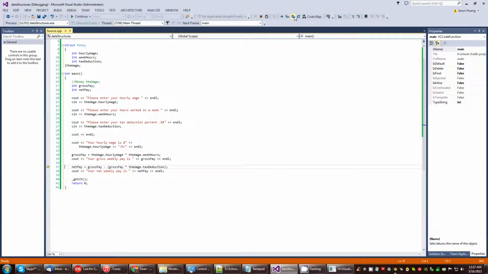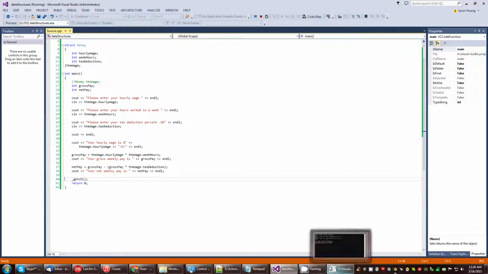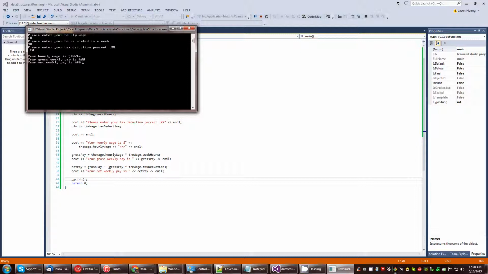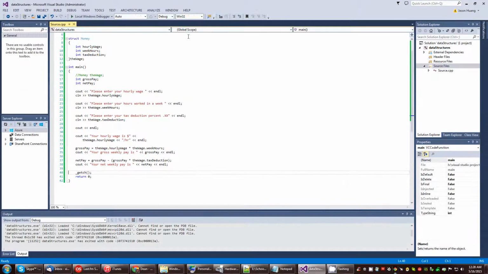Okay, and so it's doing its math. Gross pay is correct. Gross pay, 0. We'll continue on. Okay, so it registers as 400, or 0 in this case, which makes it 400.